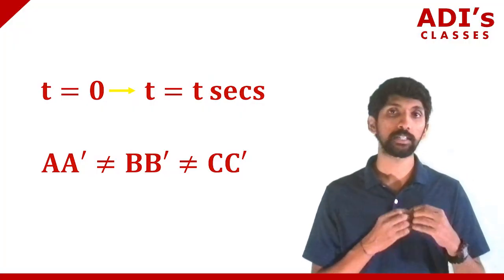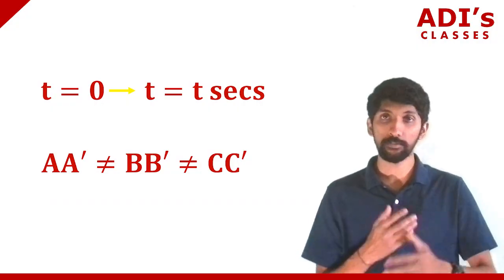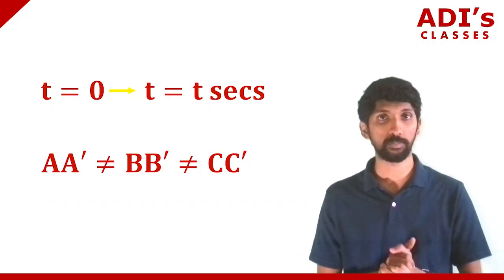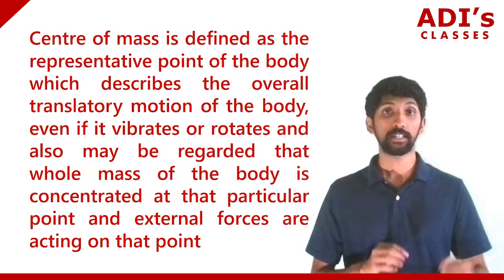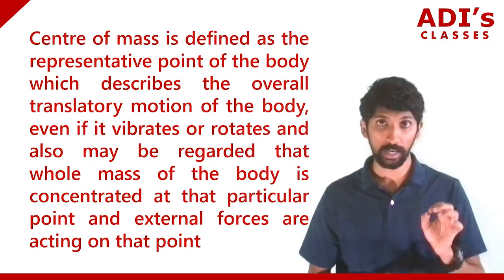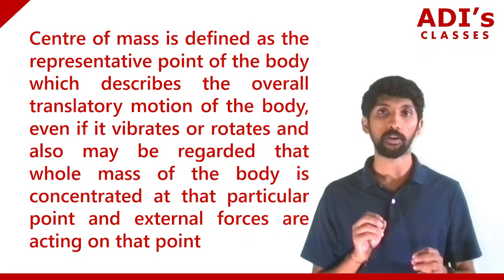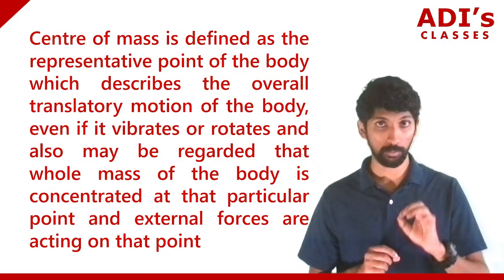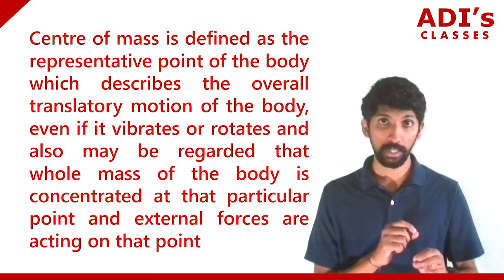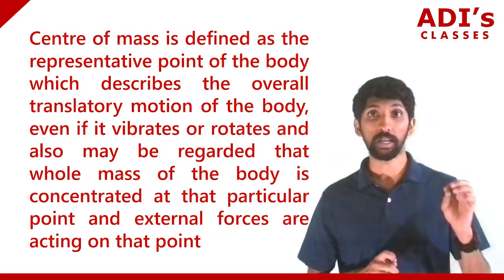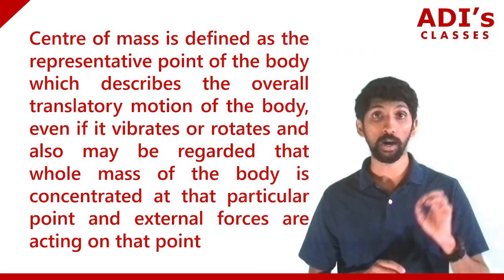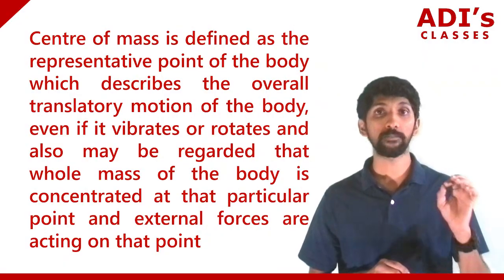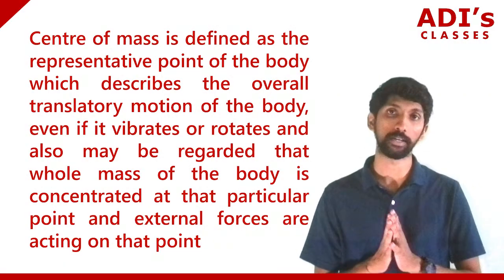Like we actually use it every day. Okay, I'll give you certain examples where you can relate it. So first let's see what is the definition of center of mass. Okay, so we say that the center of mass is defined as the representative point of a body which describes the overall translatory motion of the body, even if it vibrates or rotates, and it may be regarded that the whole mass of the body is concentrated at the point and all the external forces are acting at that point.